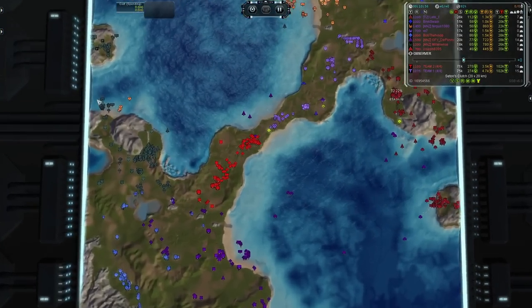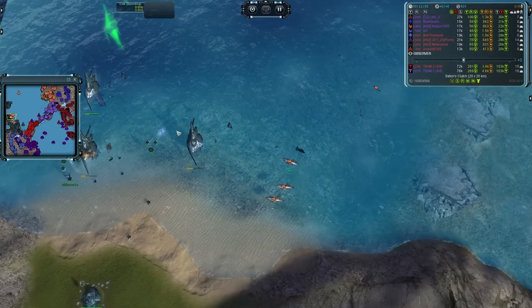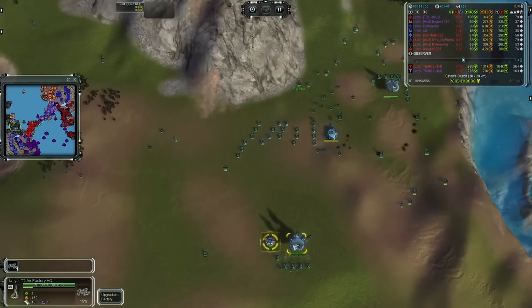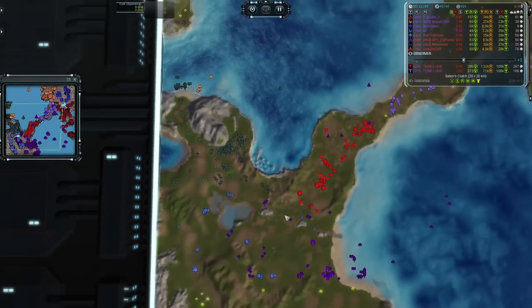Neither is Millenwise, I have to clarify. Millenwise is still in a decent position. He's just been very stifled in the water so far. He has opted for the T2 tech and is now starting to build torpedo bombers. So very good play out from Millenwise.